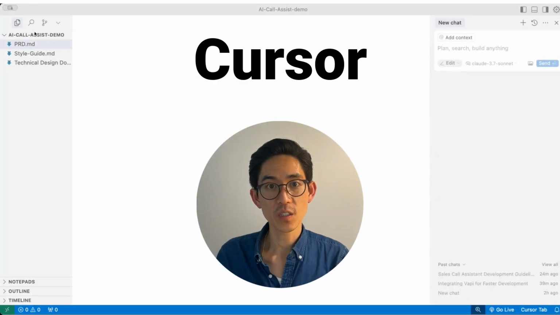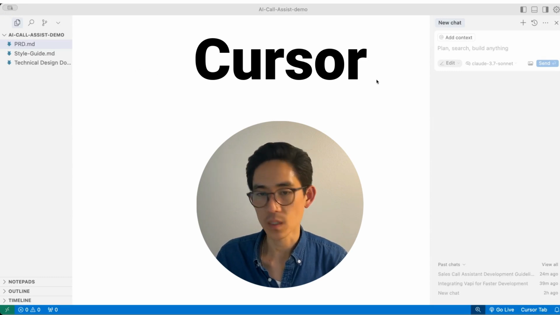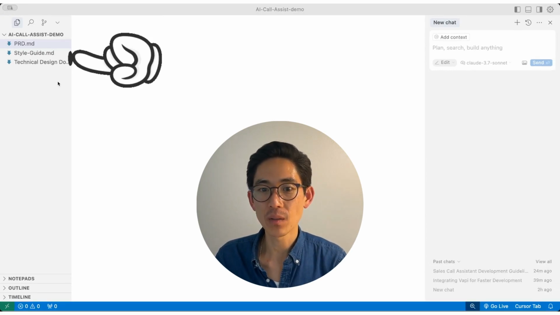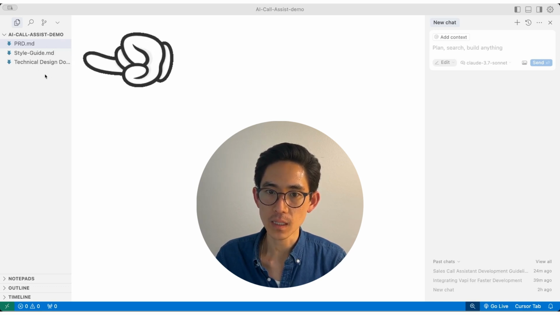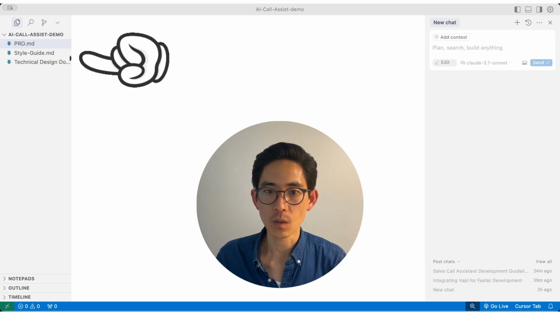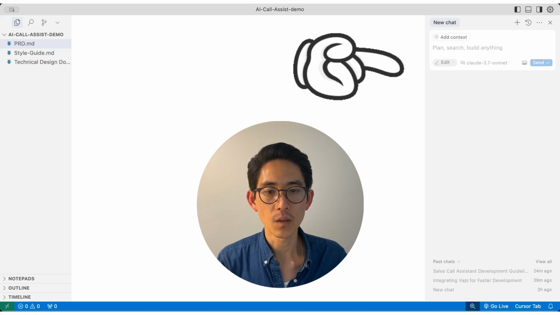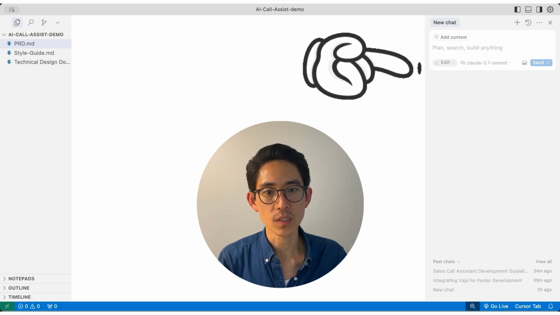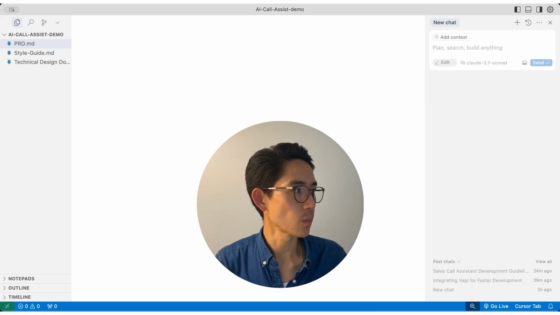Okay, so this is Cursor. It's an AI enhanced code editor, and I use it as my development environment as well as my assistant as I code. On the left here, you can see the file explorer with all project files. I'll get into these in a second. These are just the three that I usually start with. The middle panel is the editor where we can view and edit code. And on the right is probably the most important, Cursor's AI assistant panel, which is incredibly powerful as a feature. So many props over to them.